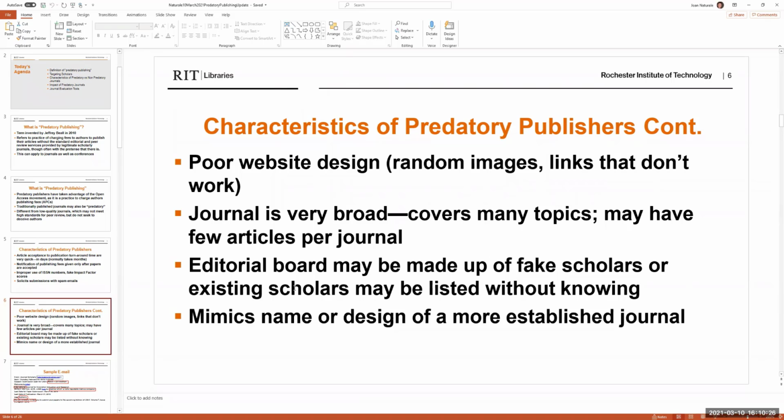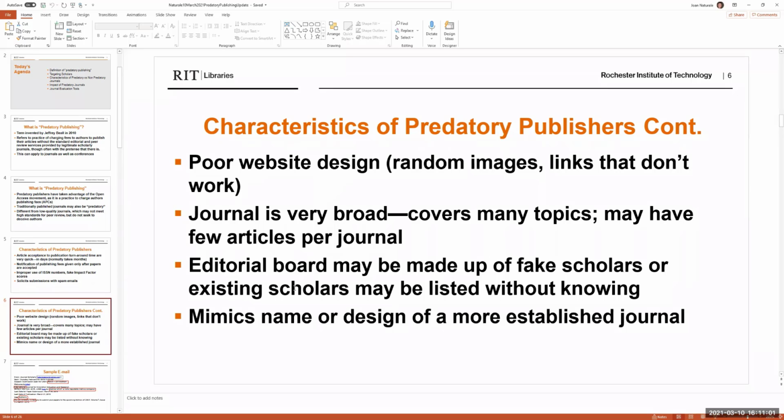If you look at the website, you can see that the design is poor. They'll have a variety of pictures, links that don't work. The journals tend to be very broad and cover many topics, but they may only have few articles for each journal issue. And then their editorial board will be fake scholars.